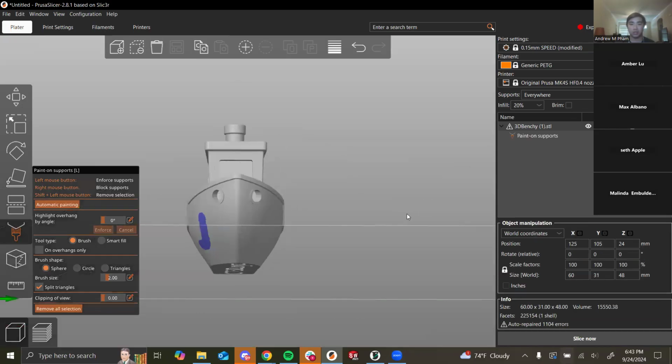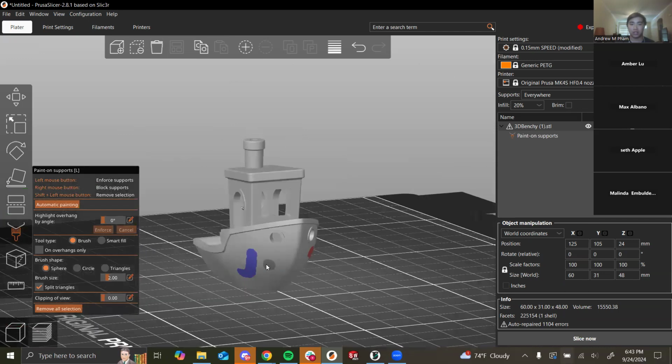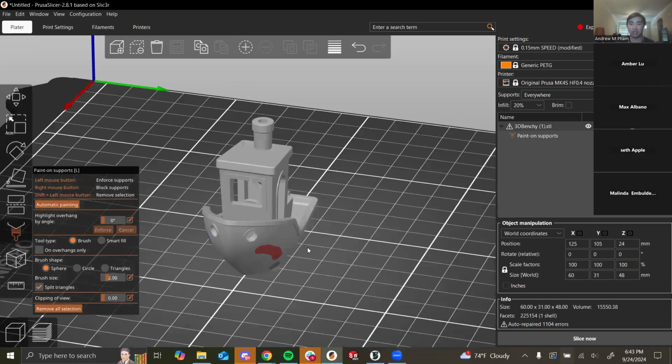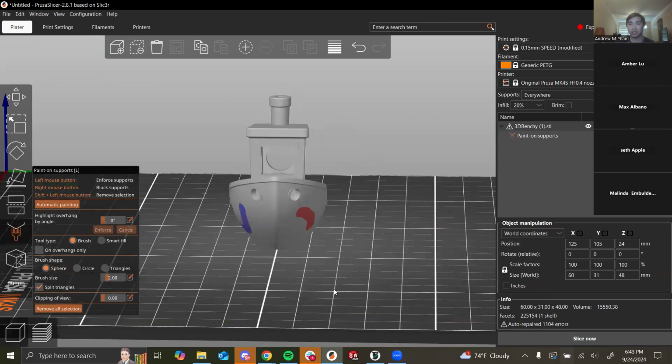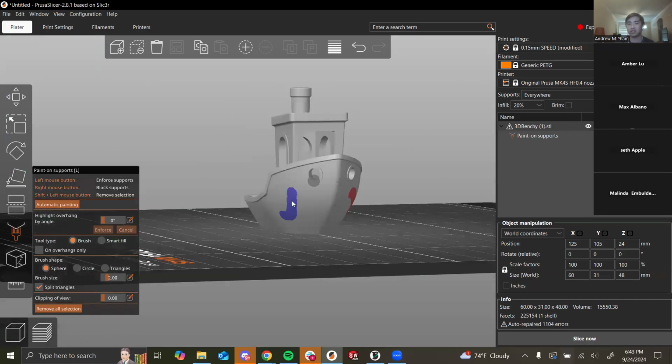But you can right click or left click certain areas and it will enable supports. Left clicking is blue, which will enforce supports there, and right clicking is red and it'll block supports. So if there's a specific spot where you don't want supports, this is a useful tool. Generally, I use the support blocker more than the support enabler, but that's just me.